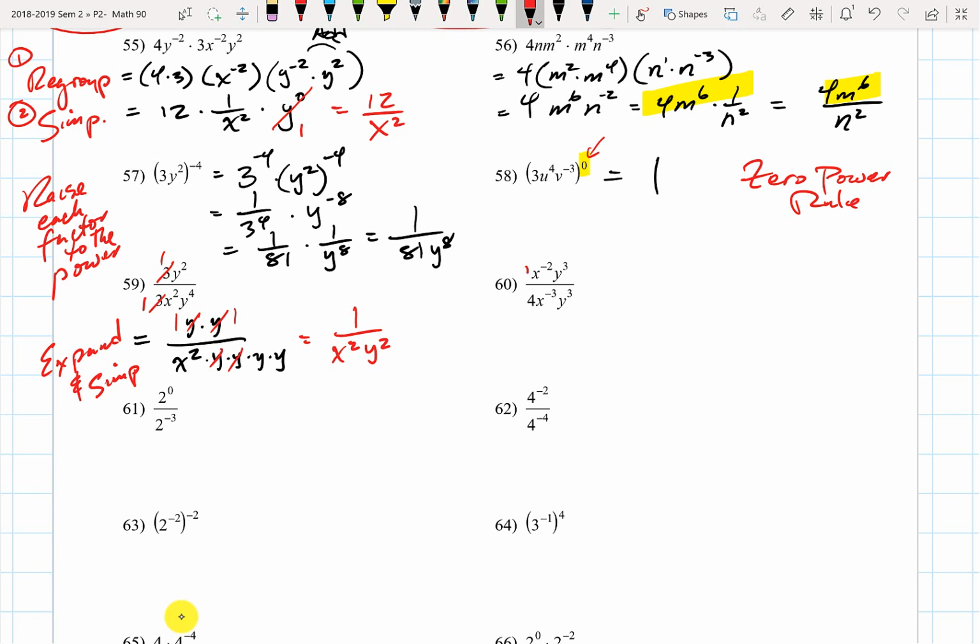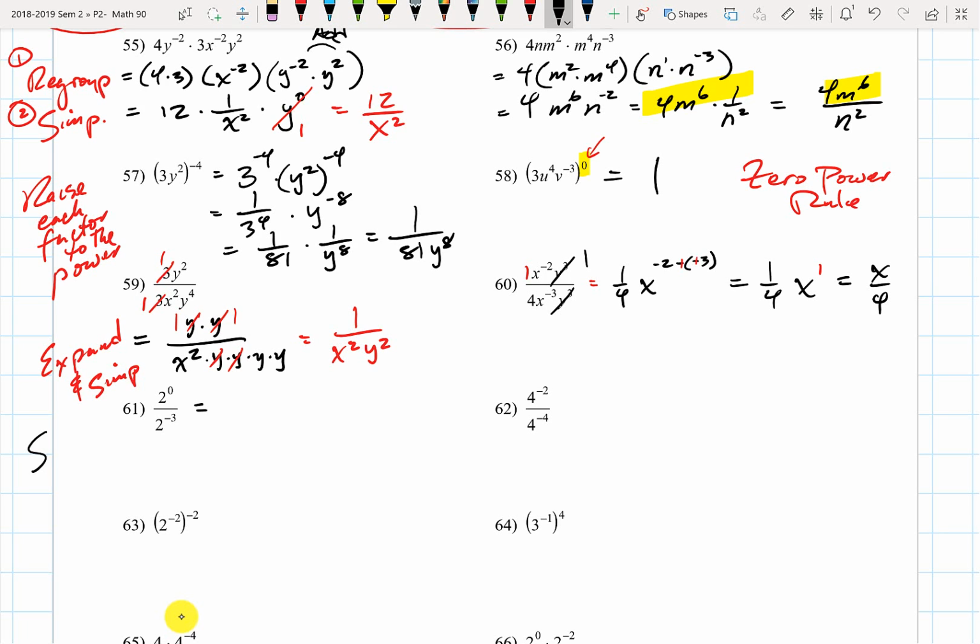Okay, on this one here, let's separate it. On this one, it'll probably be a little bit easier. I see 1/4 is my first group. I've got this to handle here, so I got x to the -2 minus -3, got to subtract exponents, times y to the third divided by y to the third, which is 1. So don't even take that into account. So what do we get? We get 1/4 times x to the, let's add the opposite here, 3 minus 2 is 1. Ah, this one's simple. 1/4 times x is simply x divided by 4.